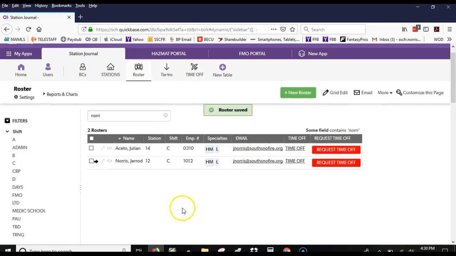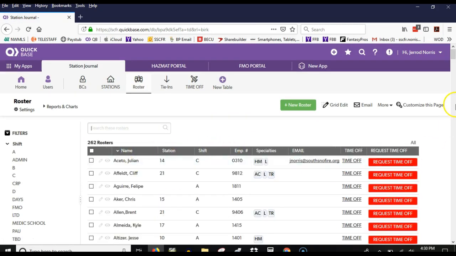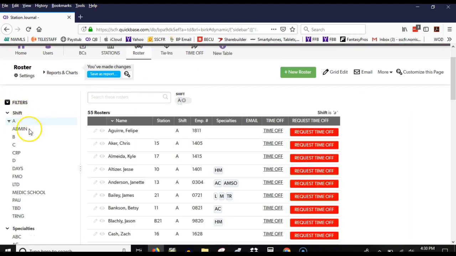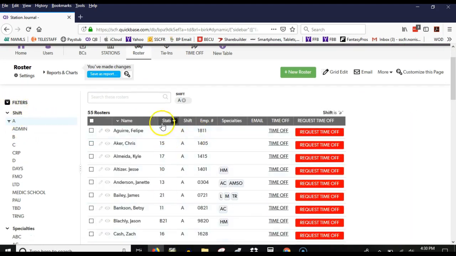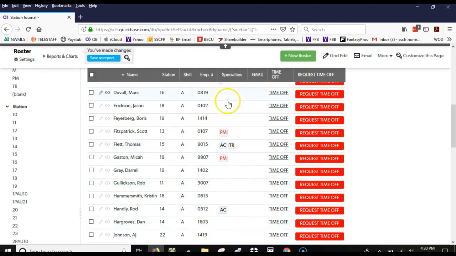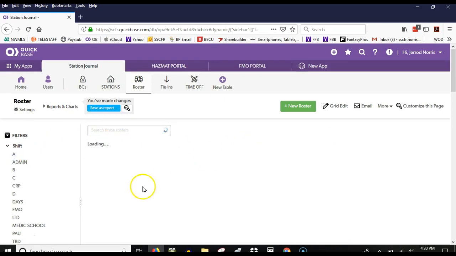So what this does, if you're looking and you have a database where people can come in and go, okay, I look over on these filters, who all's on A shift, boom, we got that. Oh yeah, Felipe's not been assigned yet, or has he? All that's able to be filtered on very quickly.